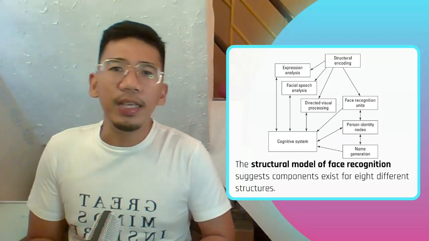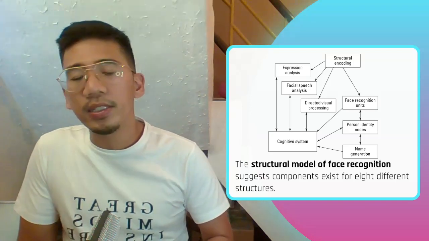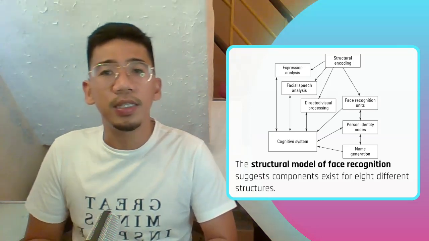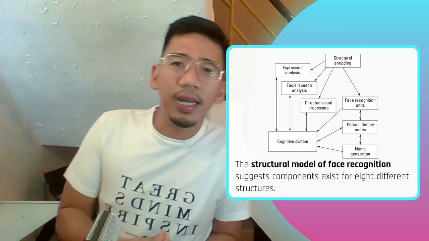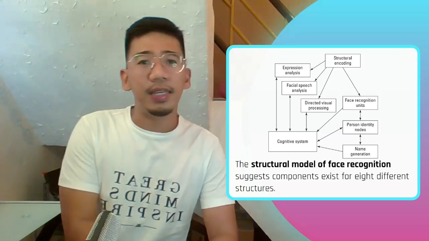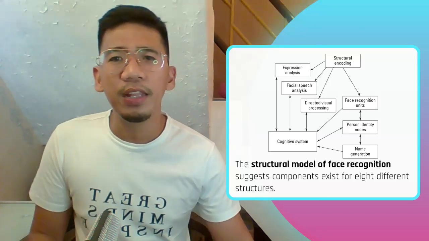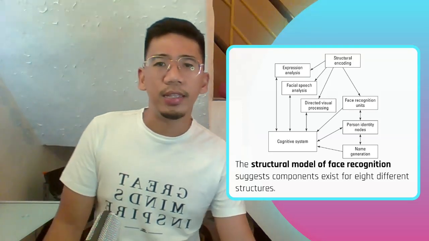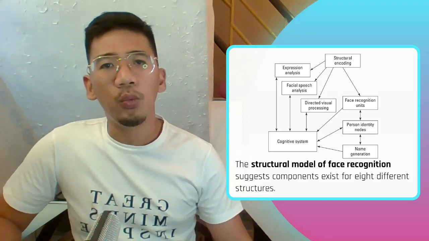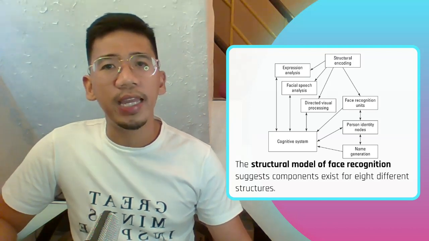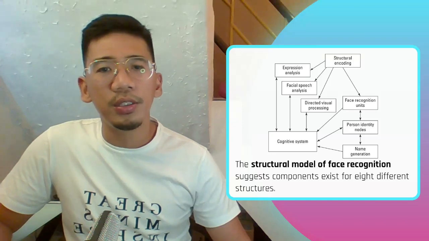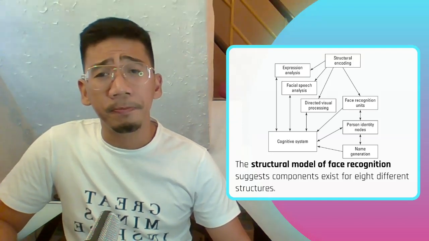So, the two models of face recognition we have discussed earlier, face space and configural processing, are notable. But they deal primarily with how people perceive faces. But faces give lots of information, not just about identity. To understand how these abilities interact, we turn to Vicky Bruce and Andy Young's model of face processing, what is called the structural model of recognition.